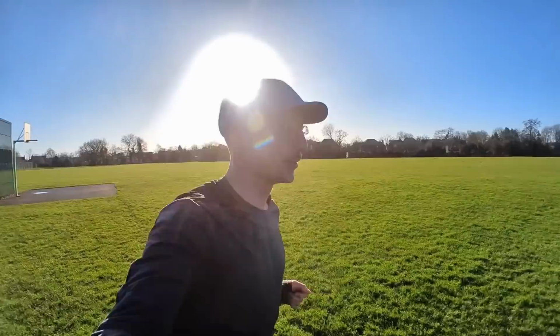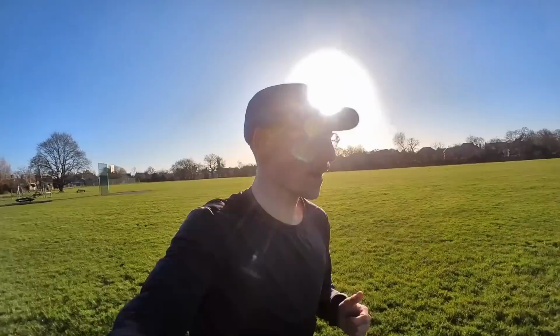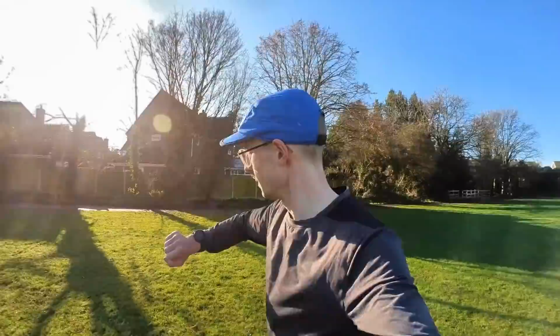Here goes take number 2. Nice and slow. Draw a circle, and we're through to the next round. God, I didn't think it'd be this difficult. First attempt was a fail. Let's hope the second attempt is a bit more of a success. 1.9, so 200 meters. Let's keep curving round. Just stopped the watch for attempt number 2.